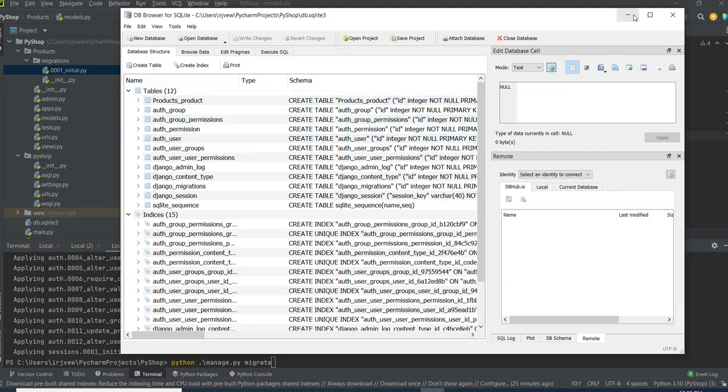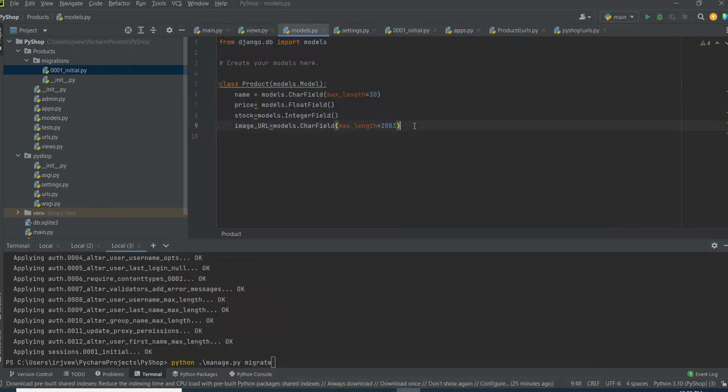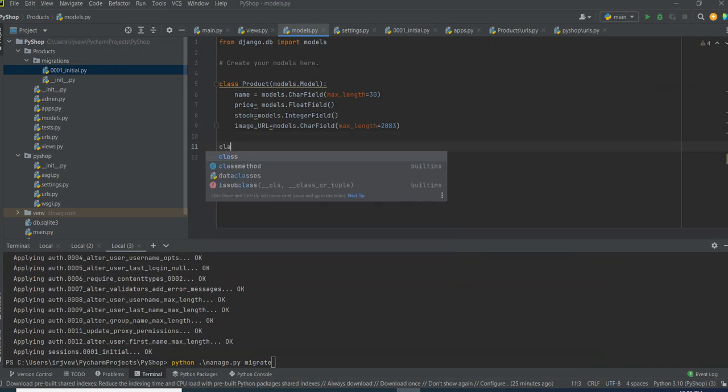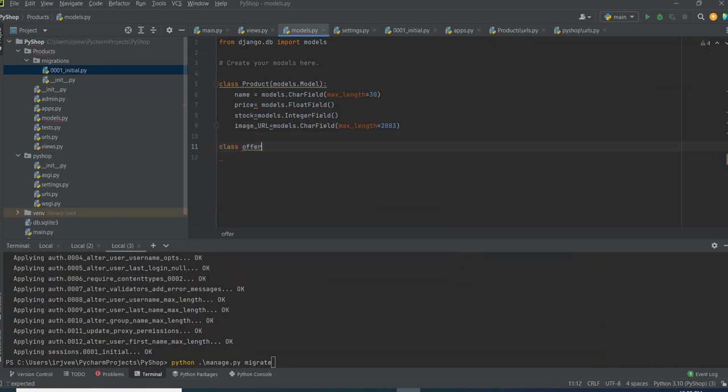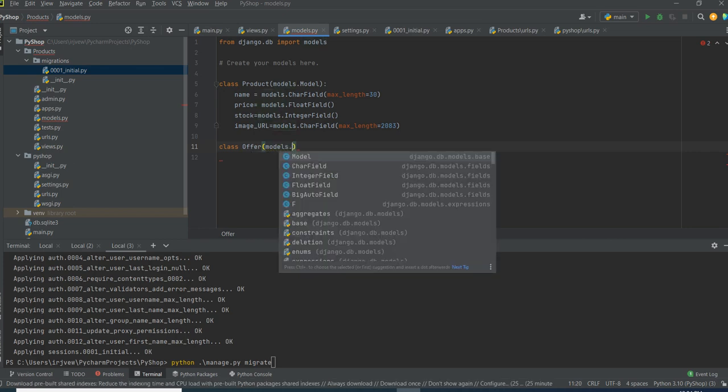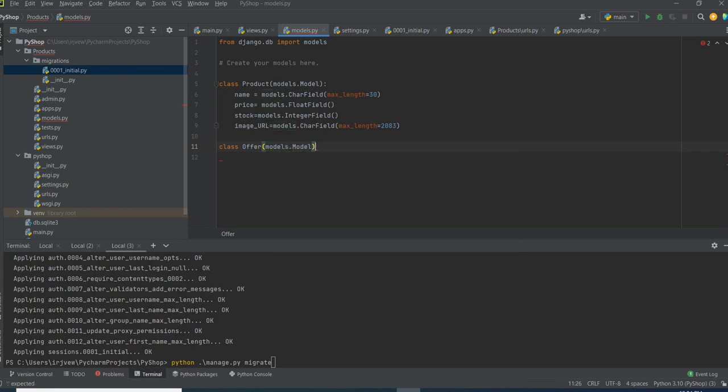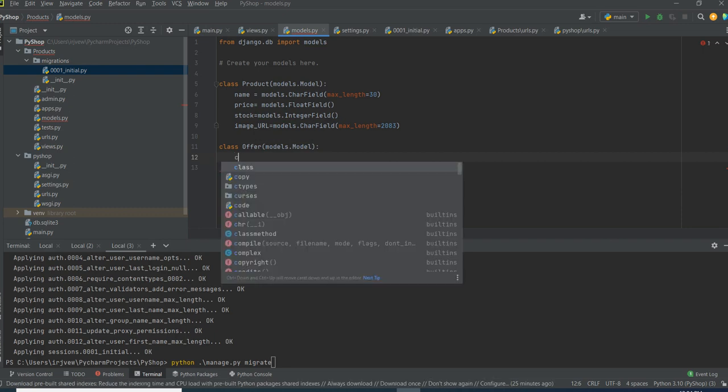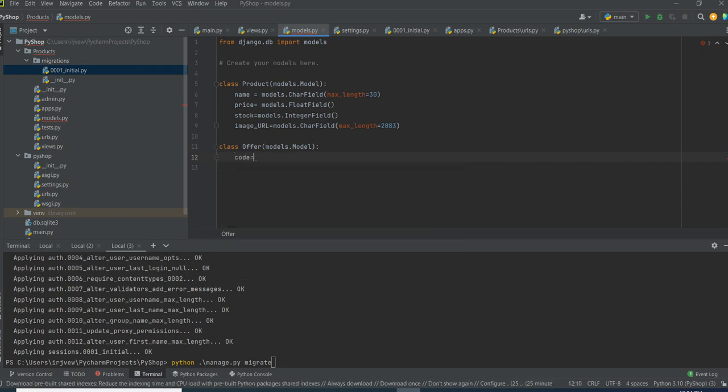Now I'm going to define a new class called Offer. The class name should follow the naming convention, Offer, and it will inherit from the models dot Model class. It will have fields like code. For example, this is a code, and it will be an instance of CharField.